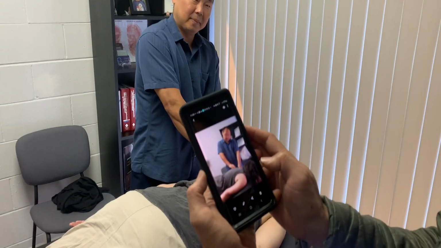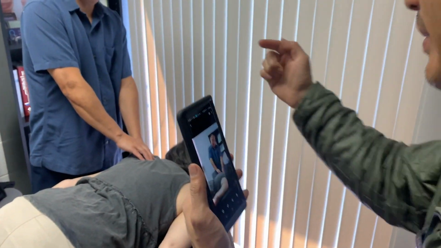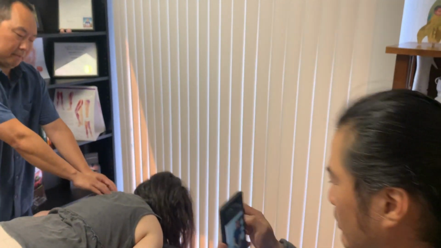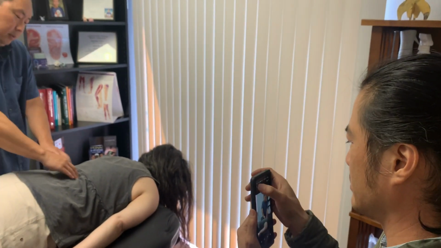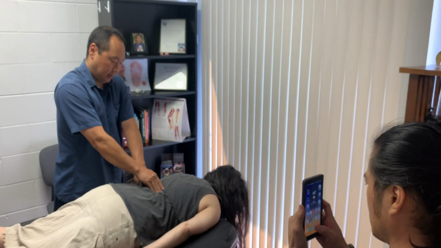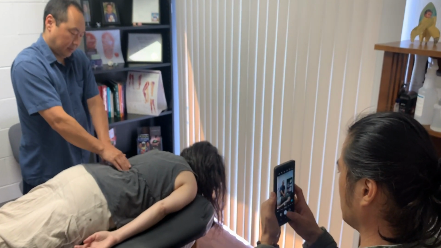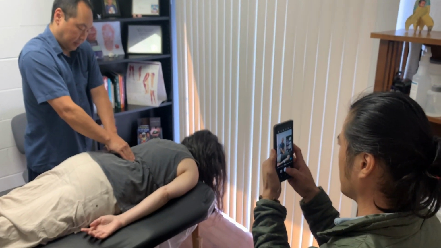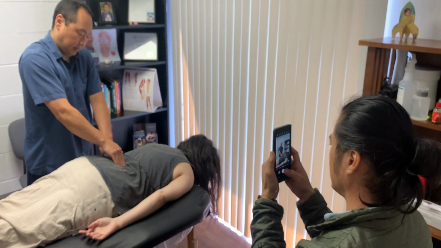All right, so we got some shots like this. I don't like that in the background, so I'm going to have maybe have you come work on the middle of her back more. Okay. Oops, here we go. Take a photo. Okay, good. All right, great. Perfect.